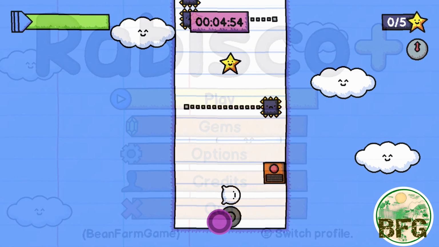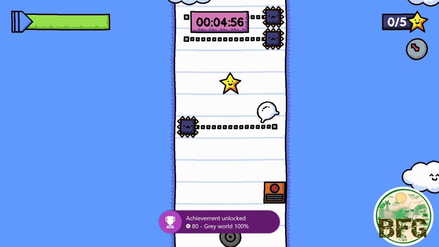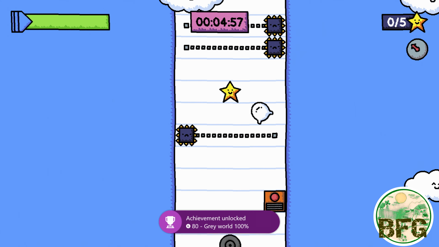Rabisco Plus is a 2D pixel movement puzzler that instantly brought me memories of some classic games that blessed the Super Nintendo and Sega Dreamcast systems in the early to mid-90s. The bright, colorful sprites gave me inklings of Kirby and Super Mario World.